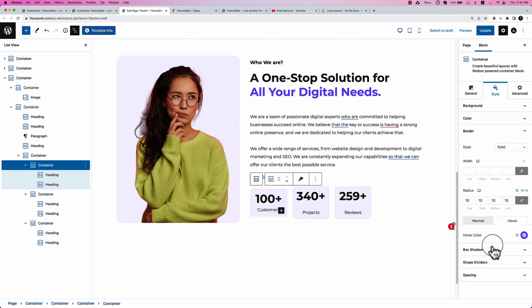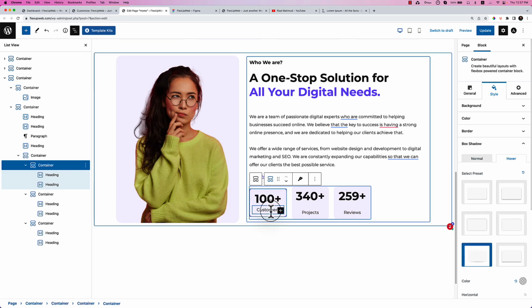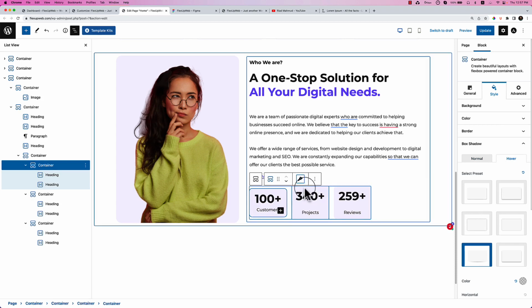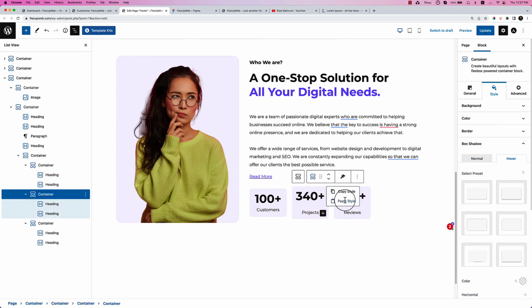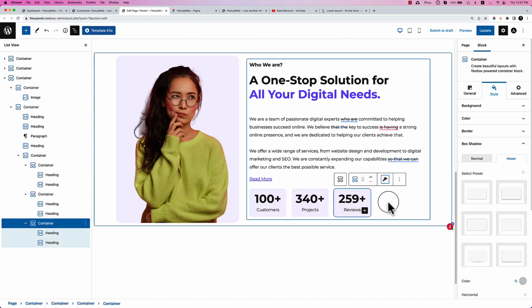And also there should be a box shadow on hover. Now if you want to apply the settings, you can simply copy style and paste here. Again, select this one and paste here. It's very simple.